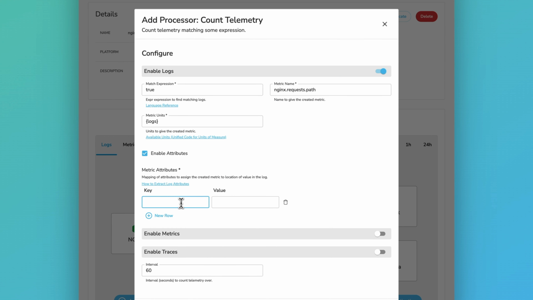The attribute, we'll call path. And I'm grabbing the attributes.http request URL. And again, for the demo here, we'll set the collection interval to 1 second, but 60 is a really great place to start.